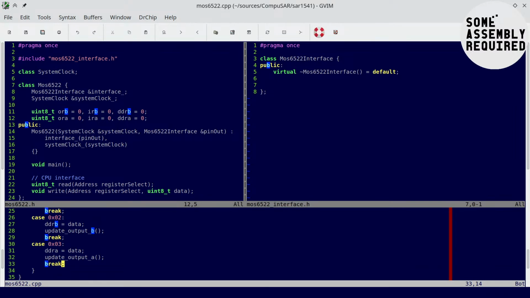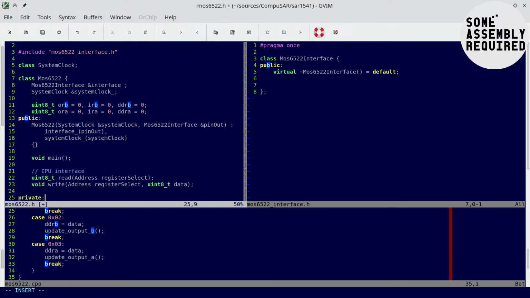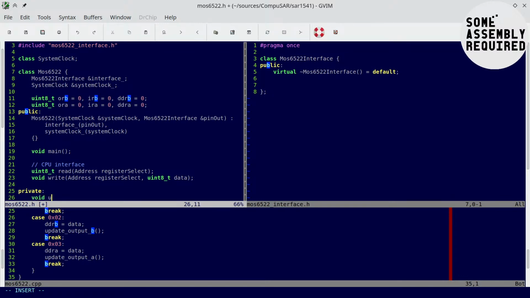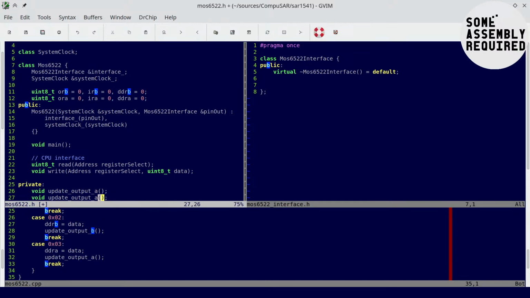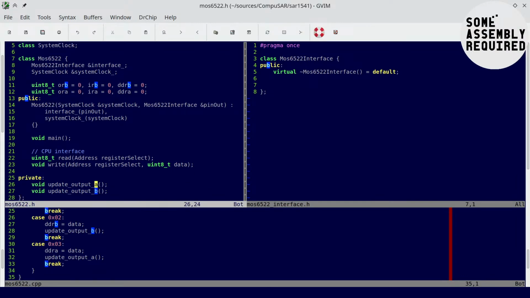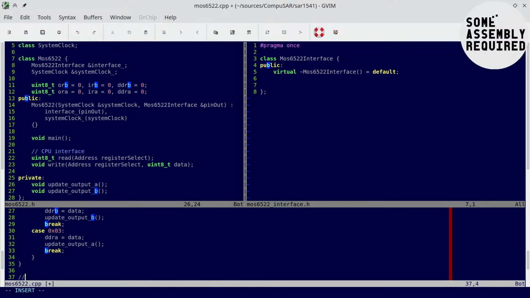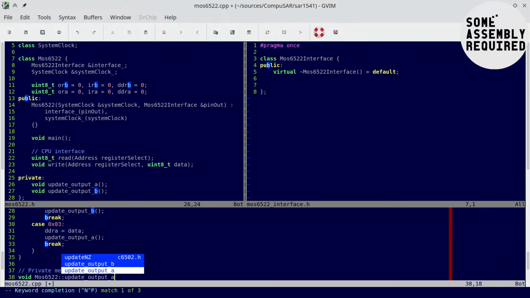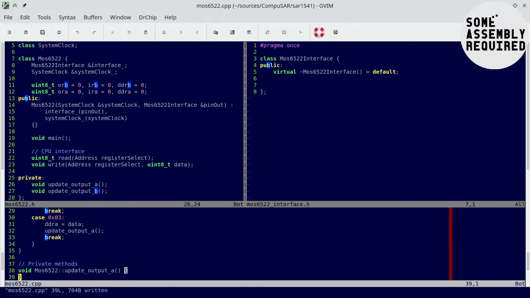How does this work? They actually have an explanation, but we'll do it ourselves. So, void update output A and B. Here's the rule.